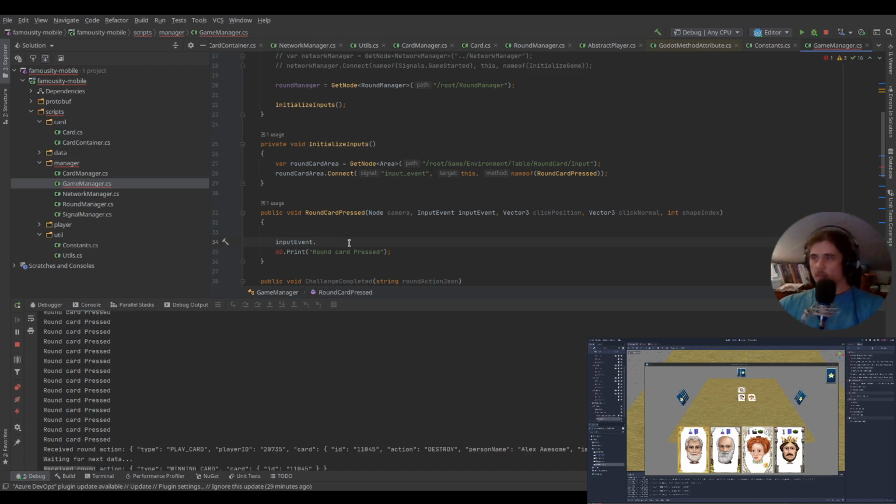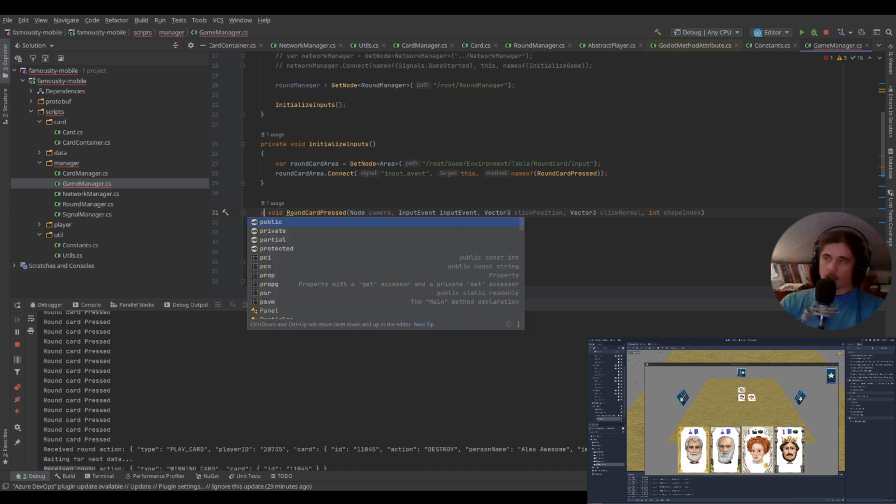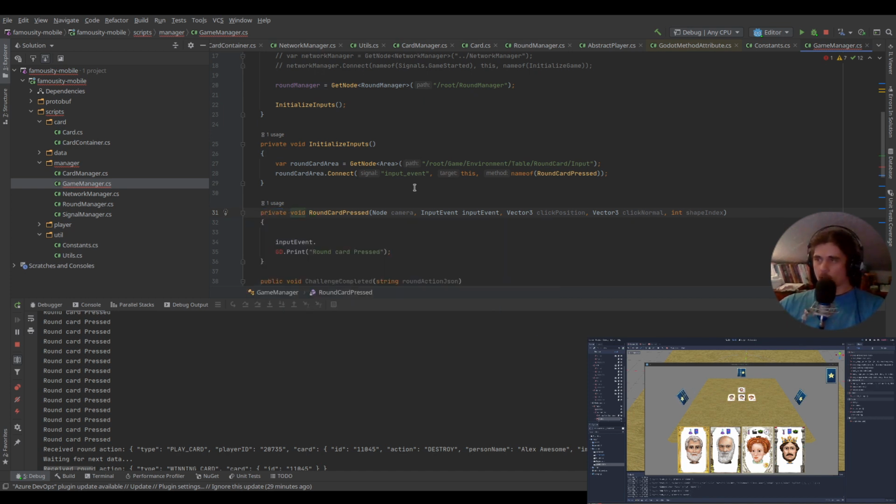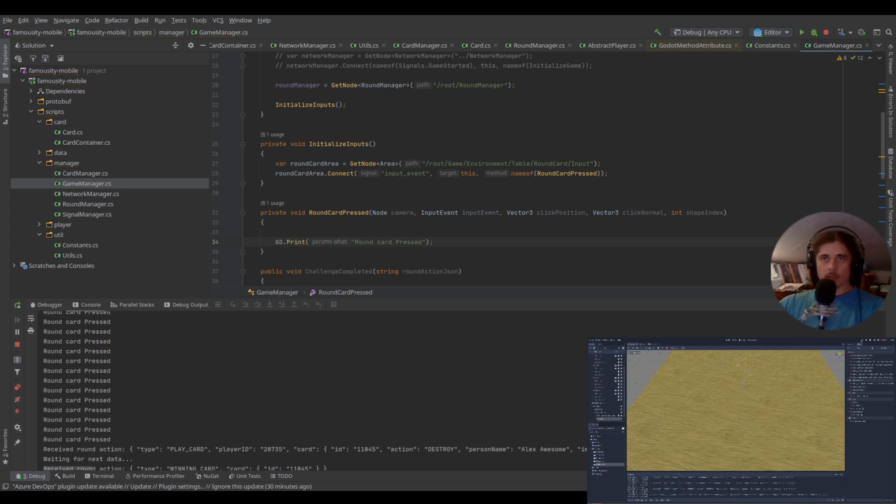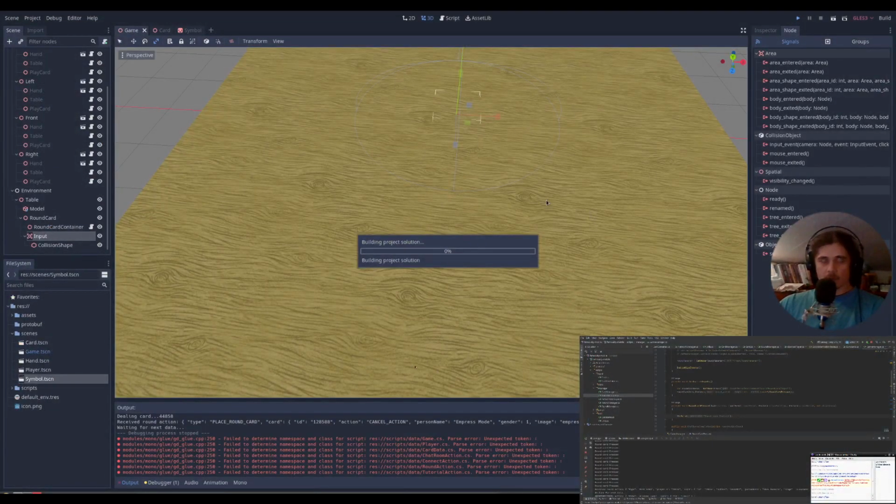Okay, so my stream crashed. During the 3 minutes I was offline, I was basically implementing and preparing the function for the round card press. Let me just try one more thing, because I thought that the private method might be the issue here, but it might not, and I would like to use a private method if possible.